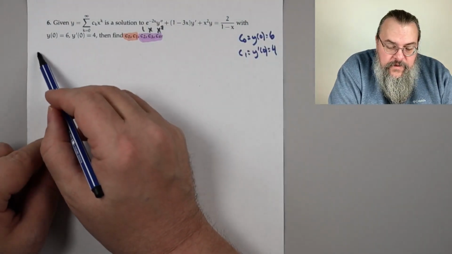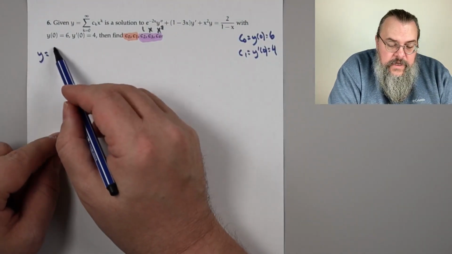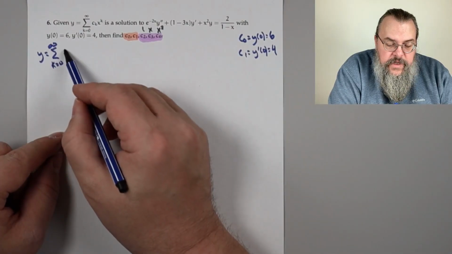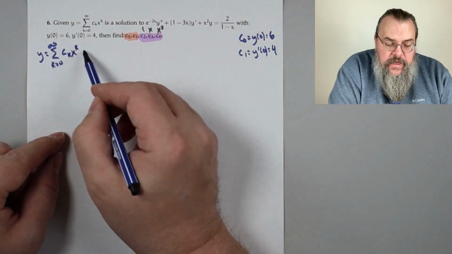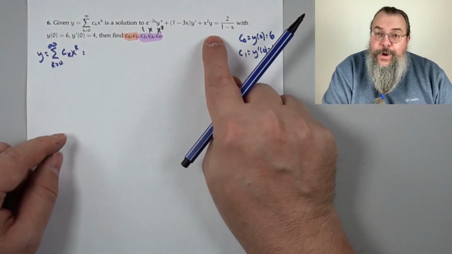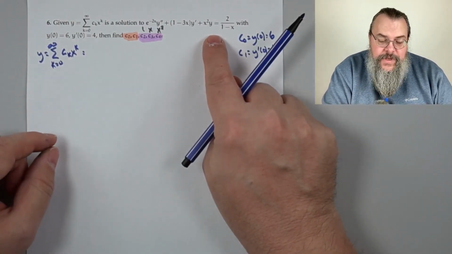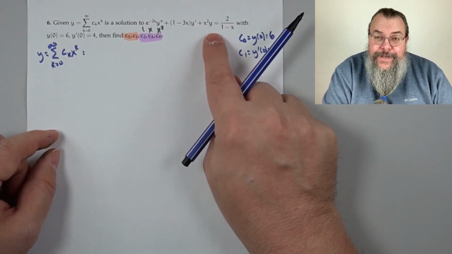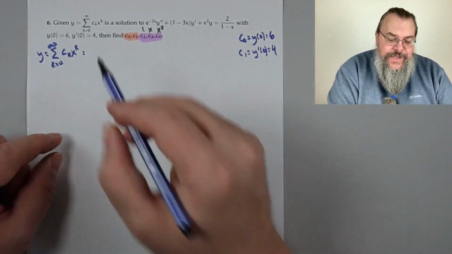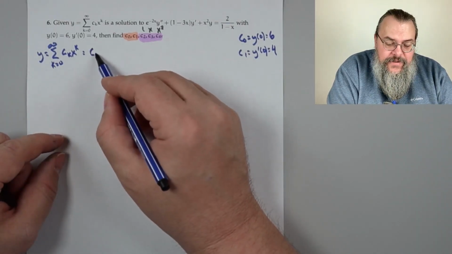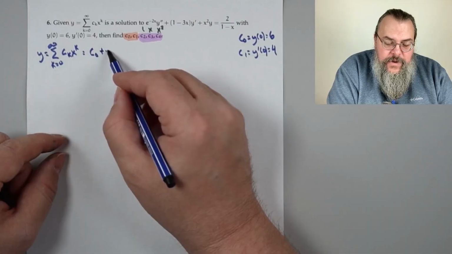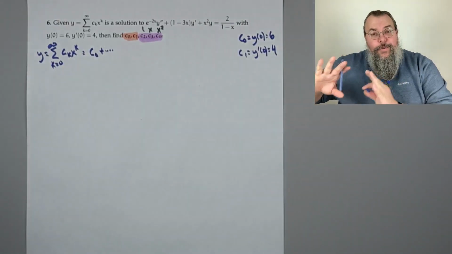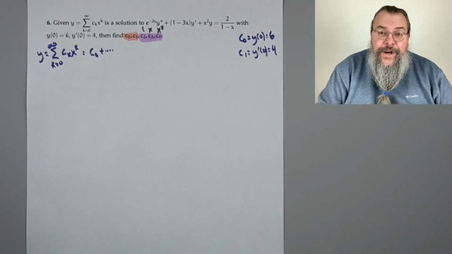Well, we know what y looks like. That's y, we have our big sum, sum k equals 0 to infinity, ck x to the k. Now, when we see the y, we notice it's attached to x squared. So how much of y do we need to look at? Not very much. Actually, the only thing we need to look at is c0, because since we're multiplying by an x squared, that already gets it up to c0 x squared. Everything else is higher power, and so we don't worry about it. And so that's the dot, dot, dot.